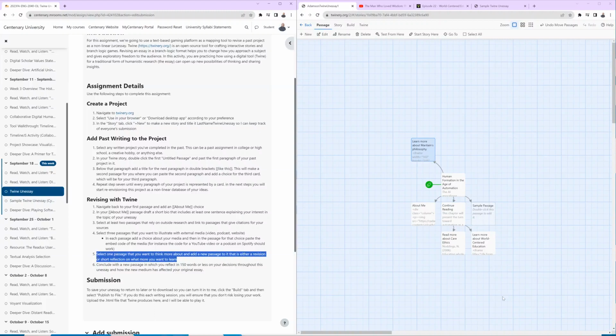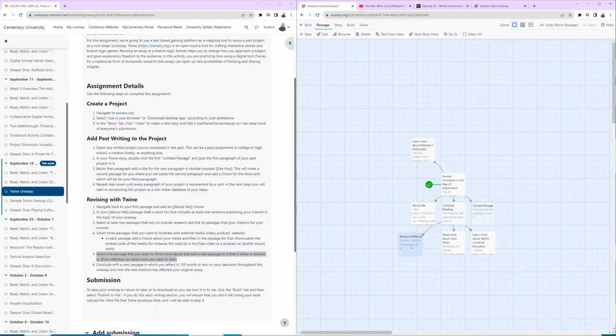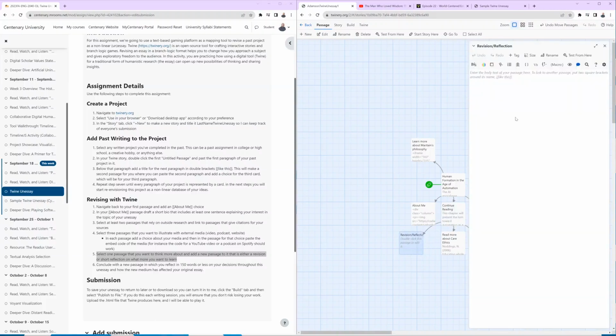So let's say I want to keep working on this passage. Maybe I want to call it revision, or maybe I want to call it reflection. It's up to you, but call it something like that so it's easy for me to say, aha, that's where this person's doing that. And then wherever that is, double click on it, and just revise or reflect. This is sort of a future oriented one where you're thinking about what do I want to do with this? How am I still thinking about this? And that can be a way where you're using this mind map you're creating to go in different directions.